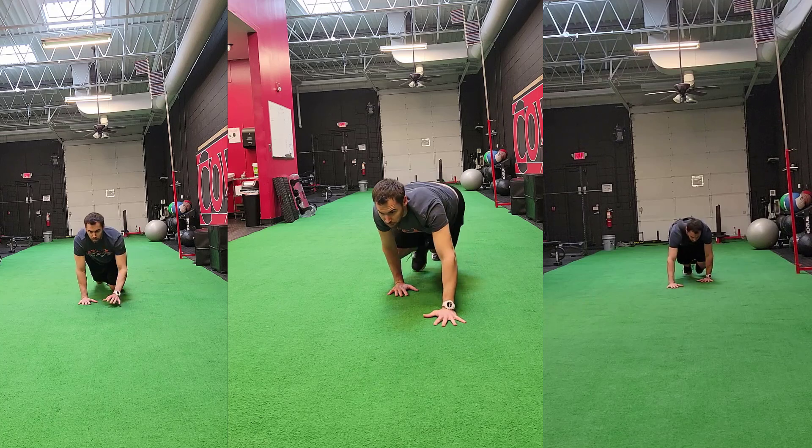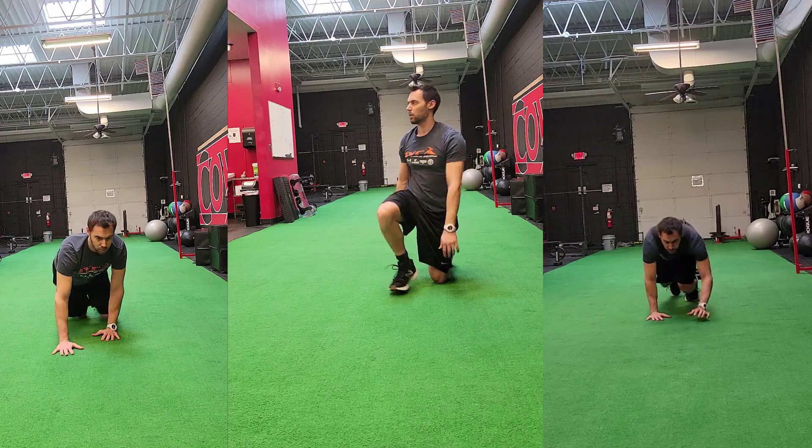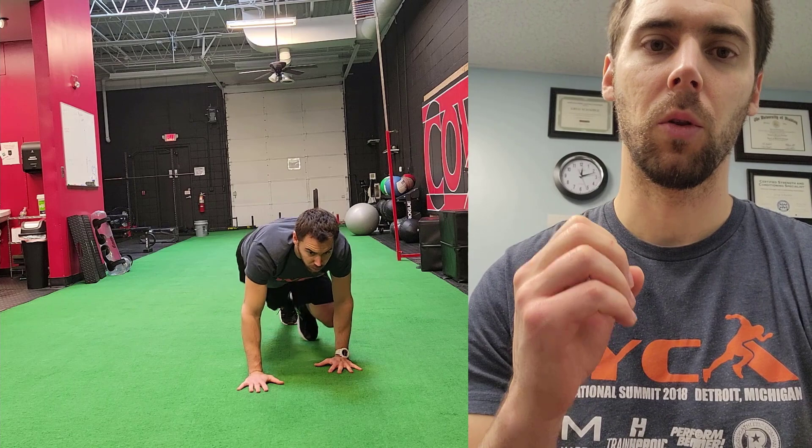This is the cat crawl into the jaguar crawl. It's going to look goofy — you're going to be crawling — but understand the importance behind this exercise and working on locomotion and the sequencing and patterning necessary to perform locomotion: walking, running, jogging, sprinting in the most efficient pattern.